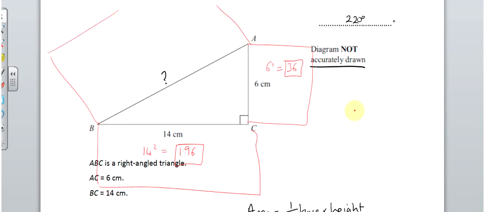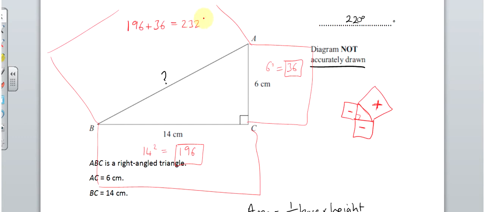Now, a lot of you have seen this, and this is a way of remembering for those of you who have a bit of trouble with what to do. And you can see that if you want to work out the long side, you add, and for the two smaller sides, you subtract. Now over here, you can see this is definitely the long side, so I'm going to add the numbers. 196, and I'm going to add 36. And that gives me 232, I believe.